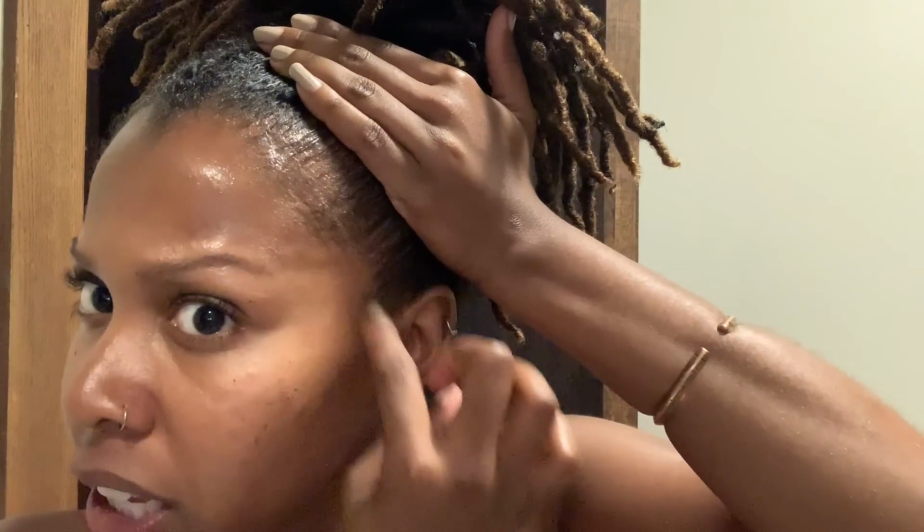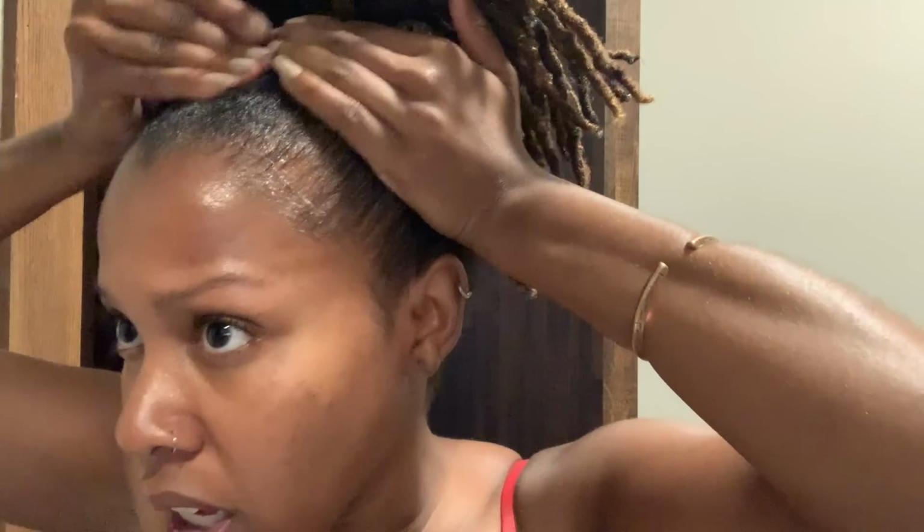Now we're gonna get to slicking it and doing the edges. So I'll go back to the product that I use to retwist my hair. It's natural. So even though I can use more of it, I'm not gonna use bad products on my hair. Okay. And then now I'm going to get a little brush and use the actual edge control. My favorite edge control is Certified Bella Beauty. I love them. It can be a little heavy, and so that's why I always tell people to wash their edges, because the best way to protect your edges is just to keep them clean.